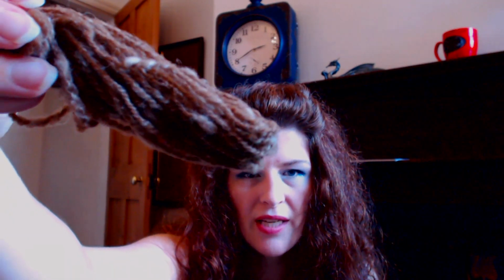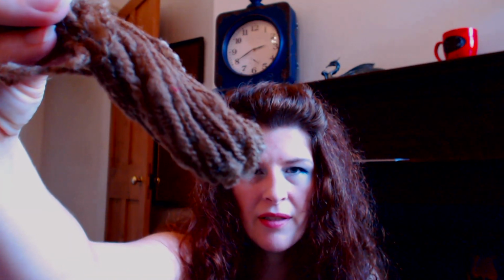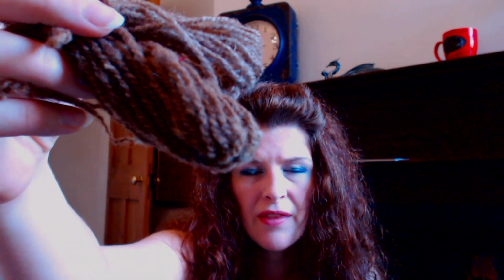I've also got a sample here of the Manx, and you can see from just how it looks roughly how similar they actually look. In terms of how they feel, they're definitely not the same. I'll elaborate more on this later, but my initial reaction to Castlemilk Moorit was it would be a really great medium fleece for people who might have sensitivities against sort of scratchier wools.